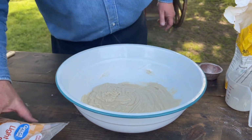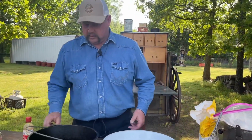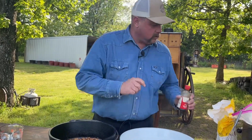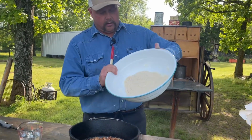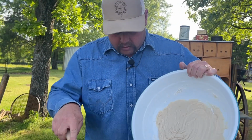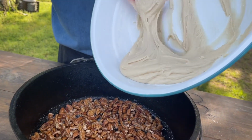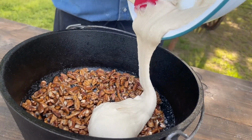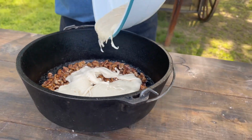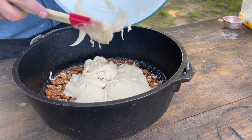Okay, now we're gonna put our pecans directly on top. I know some of you folks say pecans, I say pecans, but it's okay to say it either way if you'd like. So there you go. Understand, from here on out, we're not gonna mix any of this stuff up. We're just gonna lay it on top. We want this to be layered, right? So do your best with it. You can spread it a little bit, make it even. It don't gotta be perfect. Get it on the side there a little bit, that's all right.